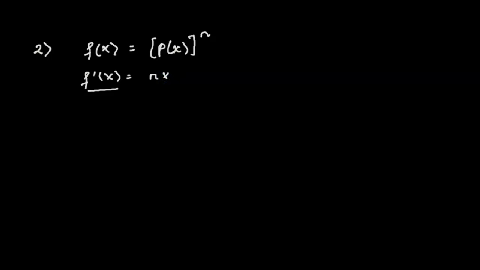The next rule that we have to discuss is called the chain rule. The chain rule is applicable when we have a function equal to another function p(x) that has a power on it. In this case the derivative can be written as n times, instead of putting a multiplication sign, we'll just put a dot here, p(x) to the power of n minus 1, times the derivative of p again.